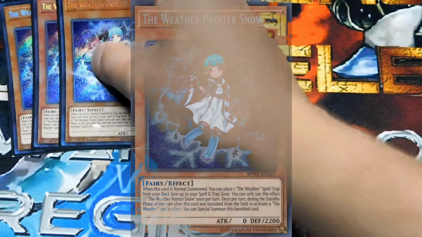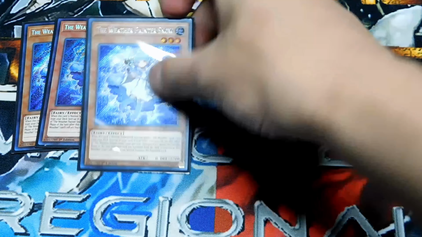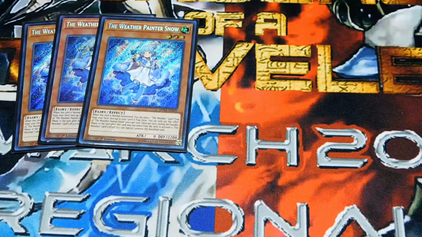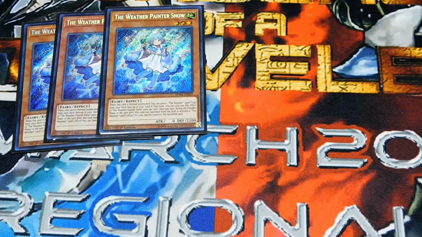So, you're running 3 Snow, because Snow's effect is basically Summon, Search, Effect, Banish. It's a lot of fun to do. It's mainly rank 3. You mainly summon it, search it, and then basically search for a Weather Painter spell trap, which mainly I go for like Snow Canvas, use Snow's effect, banish it, go search. So it's pretty good for your search just to get it done. If you have it in your opening hand, then you're good to go. If you don't, you might have a problem.